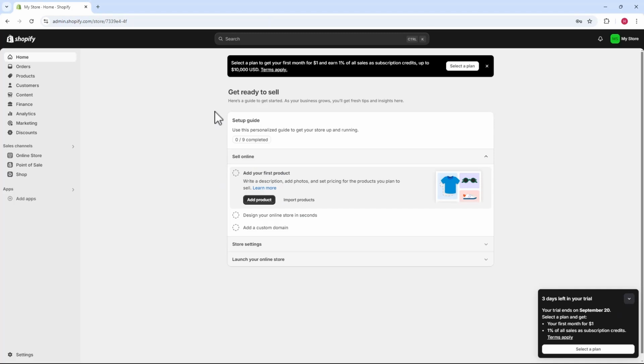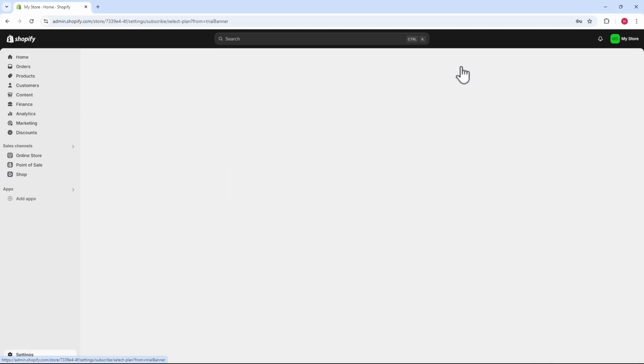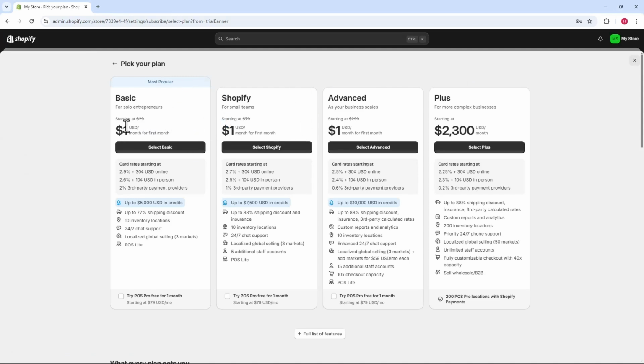It's that easy. You get a free 3-day trial to set up your store, but you can also sign up for a plan now with 3 days free before charging. For the first month, you'll only pay $1. Let's click the Select Plan button above to open the plans page. It shows the plan cost, $1 for the first 3 months, and above that, the regular price you'll pay from the second month on. Here you can choose your plan.